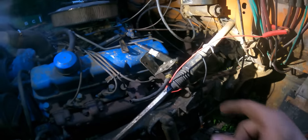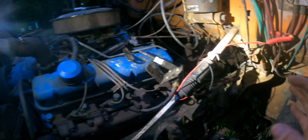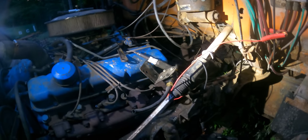Yeah, we're getting good flow there. Now that I got new plugs in here and I've hooked this pump up, I'm gonna put this in line and turn this on and see if it'll run just the way it is. Let's try to fire it up here. It's only gonna run until that bowl is empty because I don't have the pump running. That pump's too much for this, I think. We may have to put a fuel regulator or something, or a return possibly.